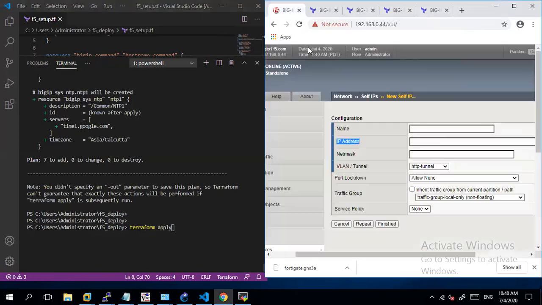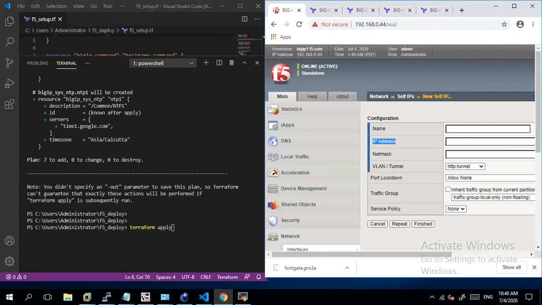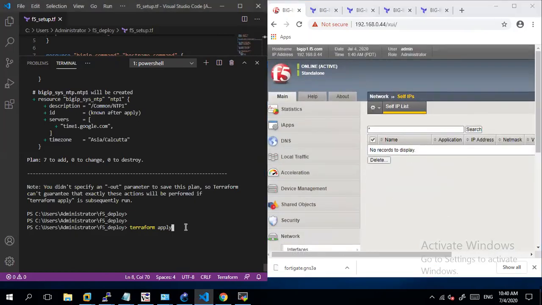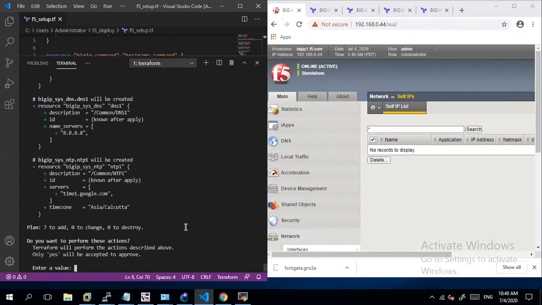So let's go back to our F5. Let's start with our self IP stage. At present, you see there is no configuration. Let's apply it here, Terraform apply. Once you do Terraform apply, it will ask you for confirmation again. There are options wherein you can even run it without asking this again, but for this demo, I'm just going to show you how to run the modules at a beginner phase. For Terraform apply, we just click on yes, which is like an approval that I want all this infrastructure to be built.